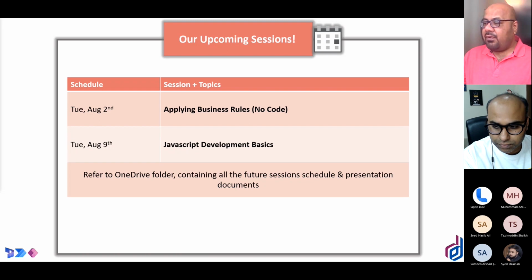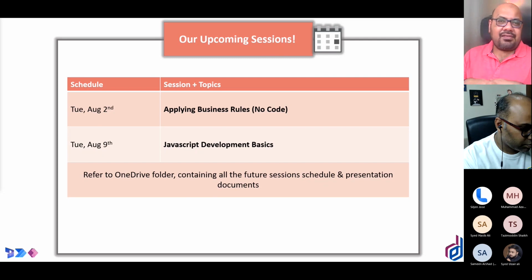In the next week, we will see how business rules are applied with different sets of entities and different actions that need to be taken. It's just no code that we are going to do, but by the time we cover the next level, it's processes, so we will combine that too. In the next session, we will look into the details of business process flows, either on sales, customer service, or custom entities or system-related entities.